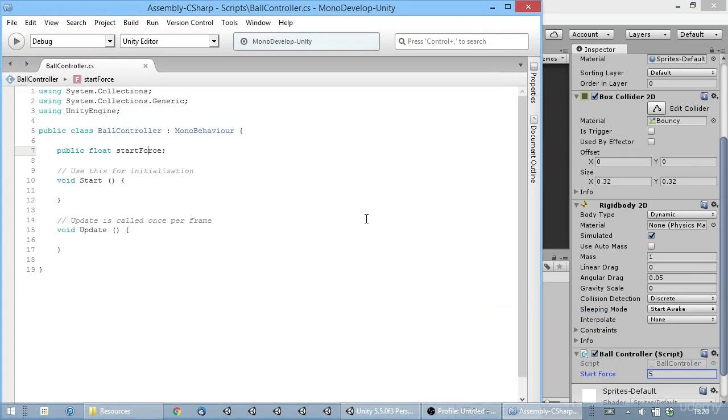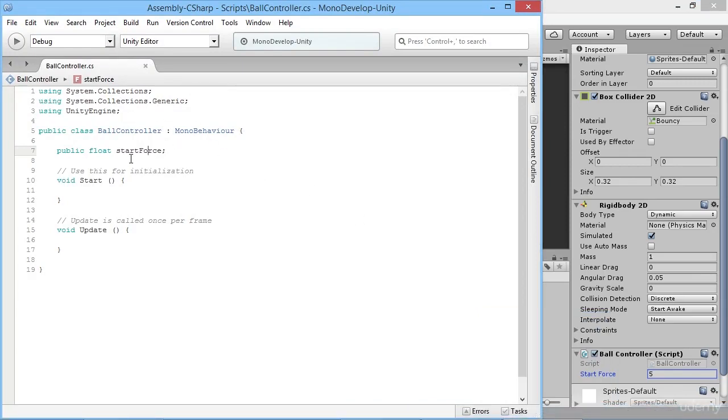If we go back to the script, just to clear up one little thing, over here we created the value and we made it with a small letter to start with and then a big capital F in the middle of it. But if we look back in Unity, we have start force here with a capital S at the start, and also a space in the middle of it, which we didn't write in when we created the name. So you might be thinking, is start force something that Unity would understand automatically? It isn't. It's simply the way we write variables, which is what this is now. It's a variable that we've created.